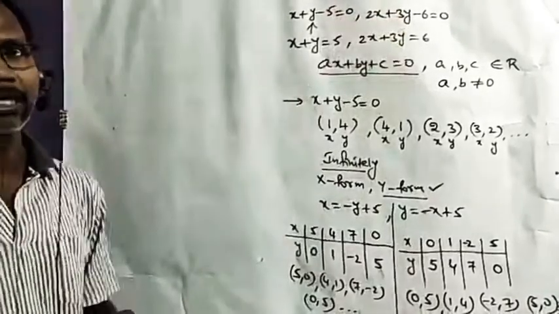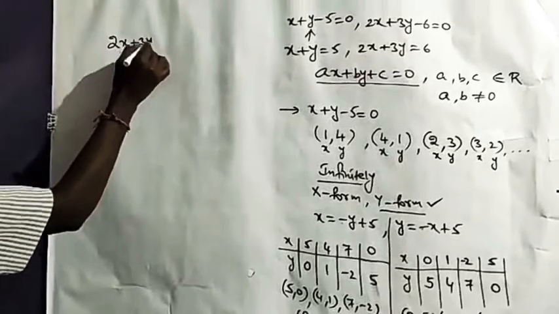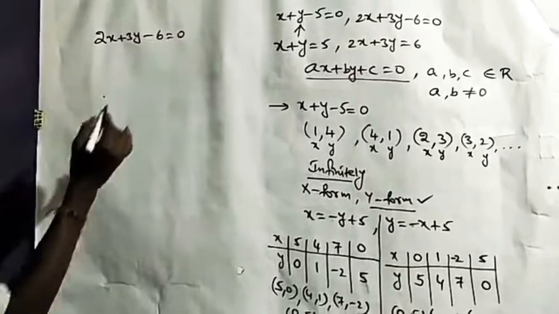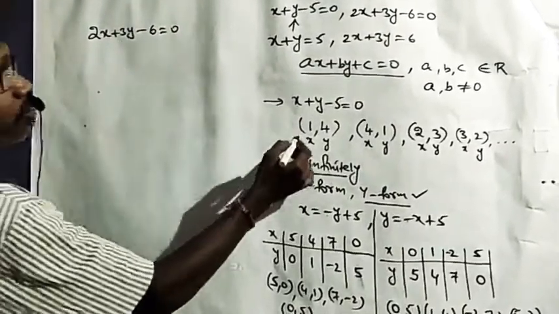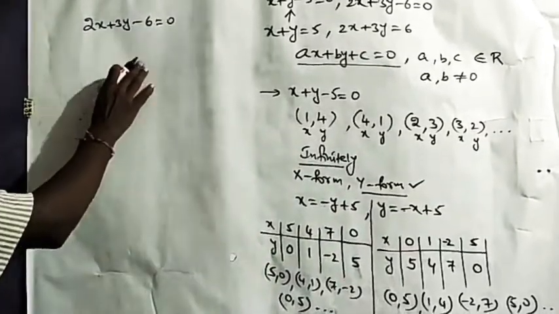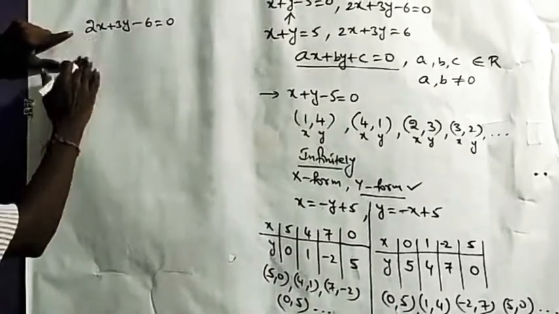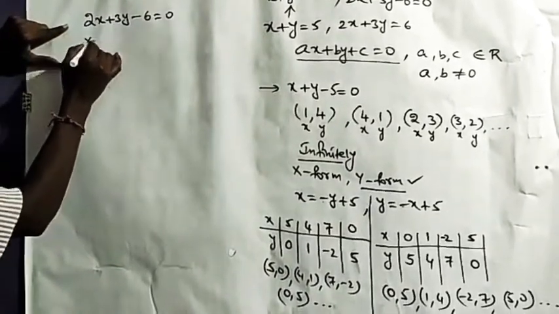Okay, let us take this equation now. Look here. What is the equation? 2x plus 3y minus 6 is equal to 0. Here, assuming values in this way will become a little bit difficult, children. So what you need to do? Represent either x form or y form. What is the x form for this? X form, we are writing x form.